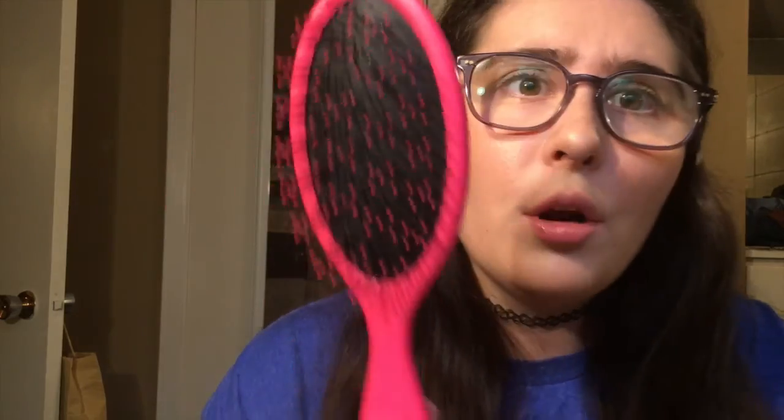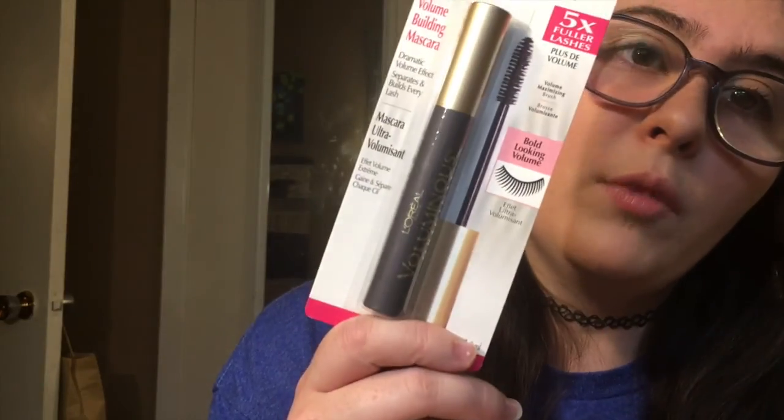The Wet Brush was so inexpensive — like eight or nine dollars at Target versus twelve or thirteen at Ulta, so go to Target. I also picked up the L'Oreal Voluminous Carbon Black mascara — the famous one everyone raves about. And the last skincare item is the Pixi Glow Mist, which I've been using a little bit. It's supposedly a dupe for the Tatcha Luminous Dewy Skin Mist. It does a similar effect for less money, but honestly if I had the budget I'd buy the Tatcha — it's just not quite the same.